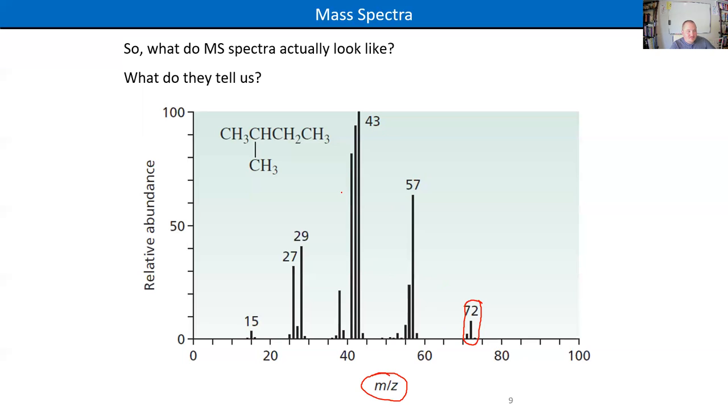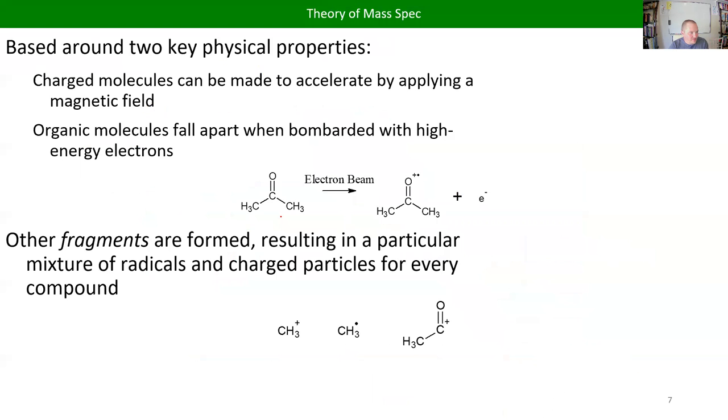These other peaks are the result of fragmentation, which is basically if we make this really unstable cation radical by knocking one electron off of it, what usually happens is it winds up splitting into smaller pieces. It kind of just breaks itself apart. And so if you break it into these different pieces, one of the fragments is going to wind up having a charge usually, and the other side is neutral, but it's a free radical.